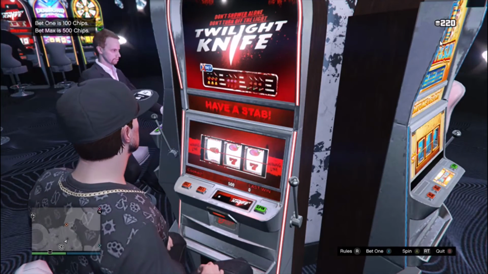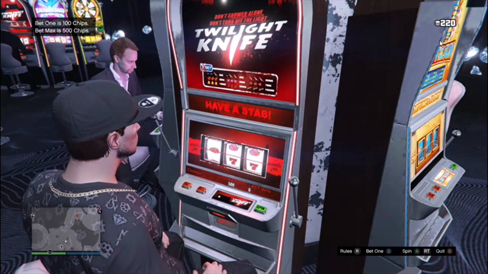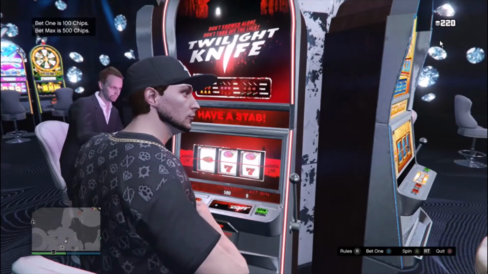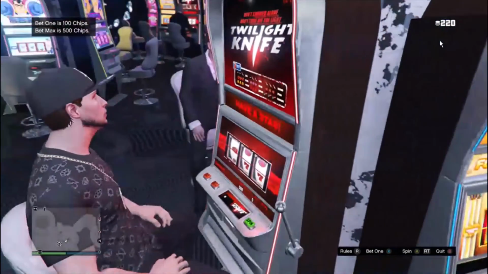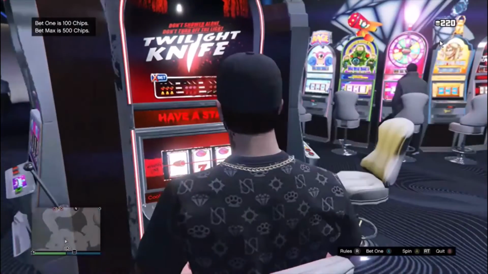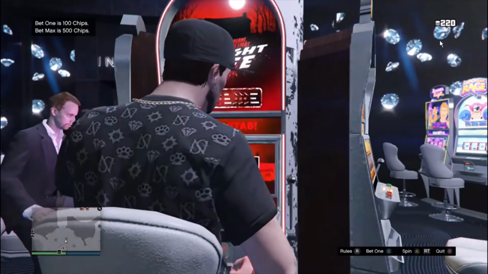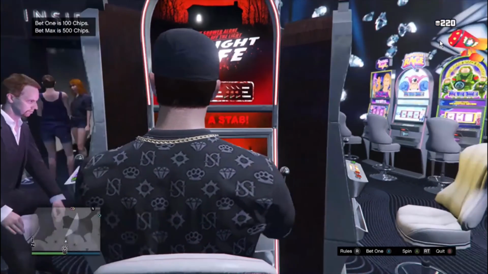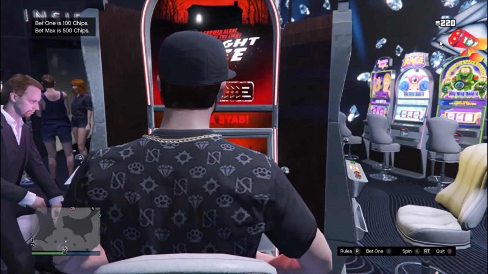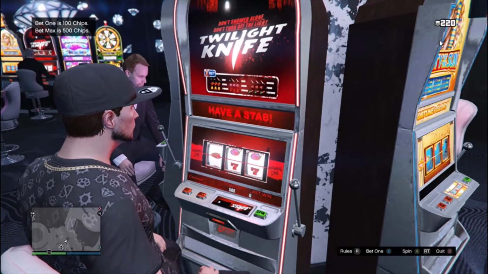So we have finally finished our 2 hour play on the casino machine, which is called Twilight Knife. And yeah, we've won nothing basically. This is what we ended with. Like I said, we put in 20,000 credits, money, dollars, whatever you call it on GTA. And yeah, we've got a few wins.